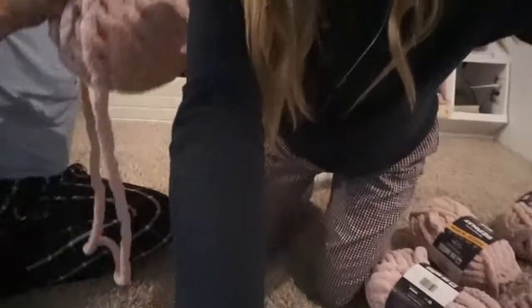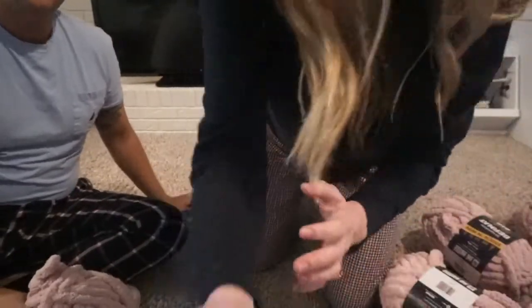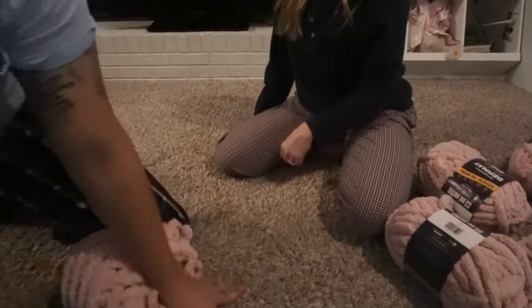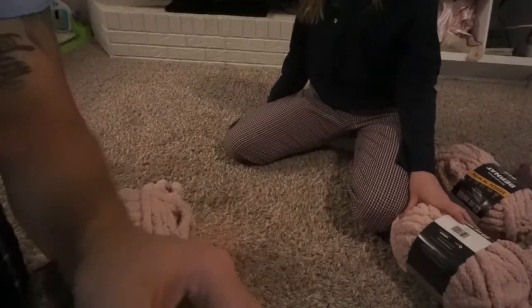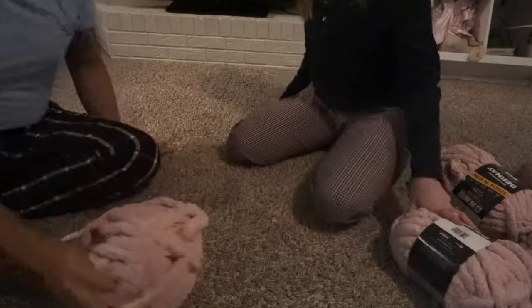Oh, do I need my own ball? No. We're gonna share that one. So it's one at a time. Okay. Put those over here. Shouldn't we have this looking down so I can see what we're doing? Oh yeah, I thought you were gonna hold it up. Here, just loosen this. Okay. Does that look good? Yeah. All right. Yeah, that's perfect.